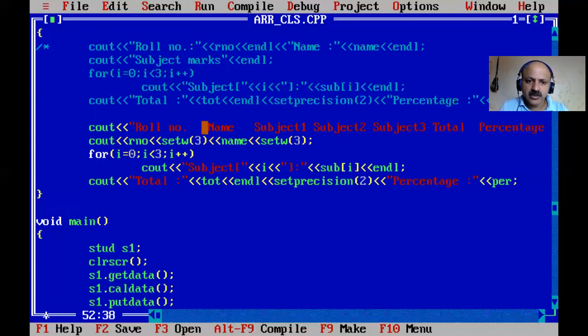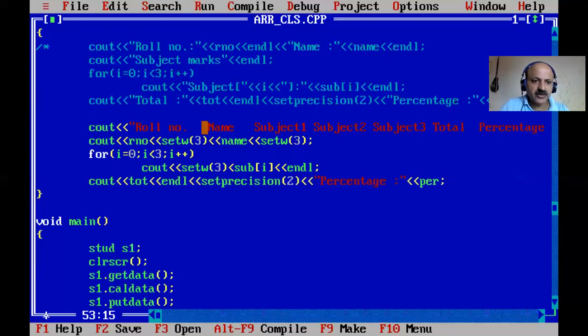So here the index I can print, but now the index is removed because we can print the subject in a simple way. Okay, so here setw, and provide 3 spaces in between every subject. And here also a change is required. I remove total, just print total.